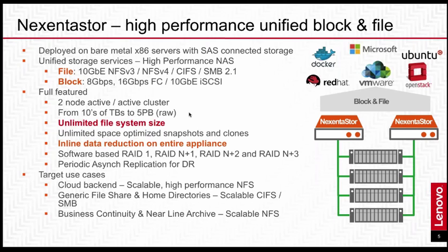Our software itself doesn't have a ton of limits — we have a theoretical unlimited file system size. The limitations we actually deal with are from the physical hardware: the motherboards, systems, and PCI slots really limit us in terms of how far we can go. But as the hardware catches up to our capability, systems will grow larger. Features like snapshotting, clones, inline data reduction, single, double, triple parity, and replication are all included in the cost of the core Nixenta product.